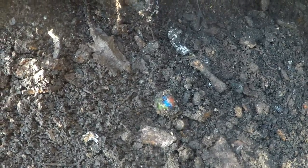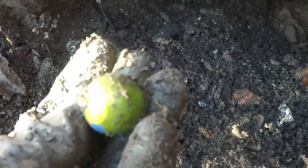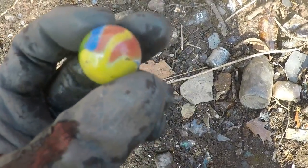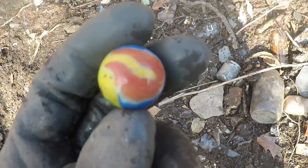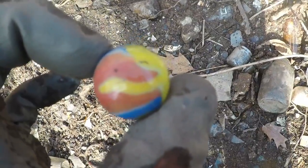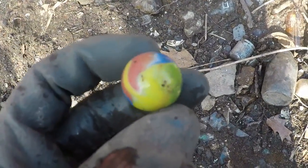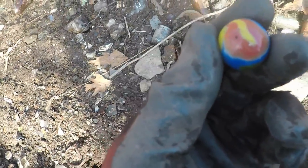It must be my lucky day again. I got a shooter and I can see green, blue, white and red on it right now. Look at this — that looks clear base. This is awesome, folks. Day maker. I'll get it cleaned off. Talk about a smoker — this is just awesome. Yellow, red, green, blue, maroon, white — there's little other swirls of colors in this. That's just nice, and it's one inch. I'm blessed, and I appreciate everybody watching. I haven't had time to respond to a lot of comments because I've just been out doing this. It takes a 12 to 13 hour day to find all this stuff and get the video on. I'm doing my best, folks.